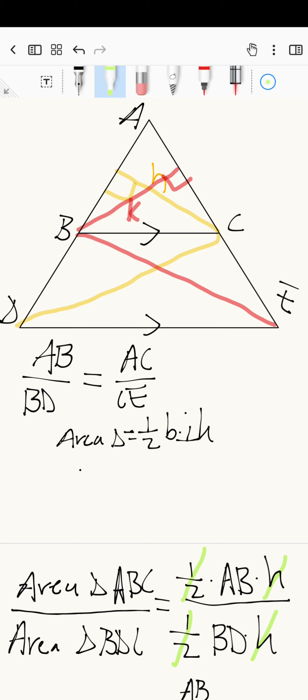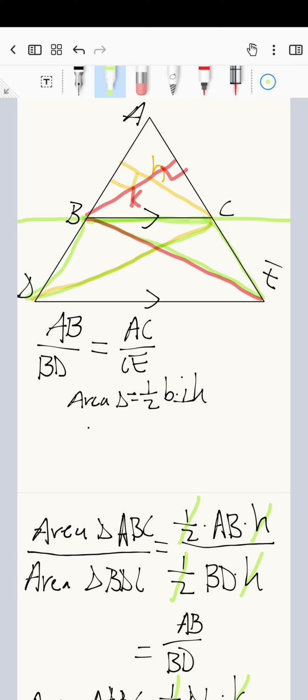Let's look at this, and I'm going to put it in green for us. Let's look at this triangle, and I'm going to keep it in green, this triangle over here. So those two triangles, okay? I'm going to extend this line on both sides. And if I extend that line on both sides, what I have is this height that's created over here and this height that's created over here. Those will be my perpendicular height if I choose BC as my base.